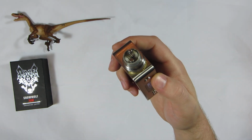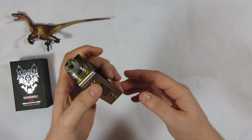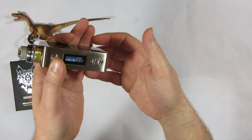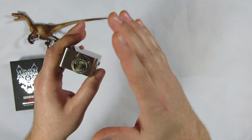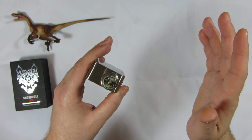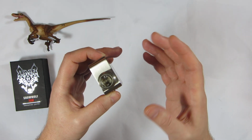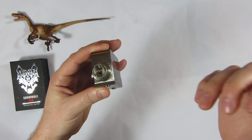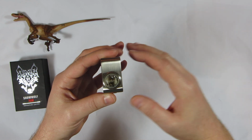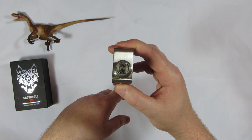One thing that's actually unique about this that I haven't seen on any other device is you're only setting your temperature, and you're not setting wattage, joules, or voltage. It's calculating it itself. It's just giving you whatever it takes to get to that temperature, and then whatever it takes to maintain that temperature. So this is at 400 degrees.